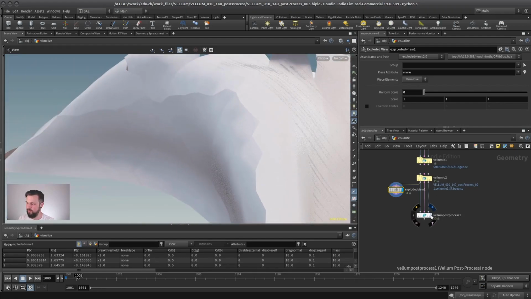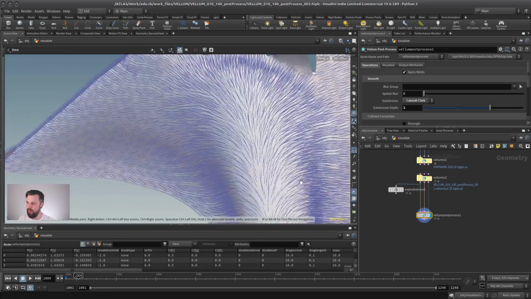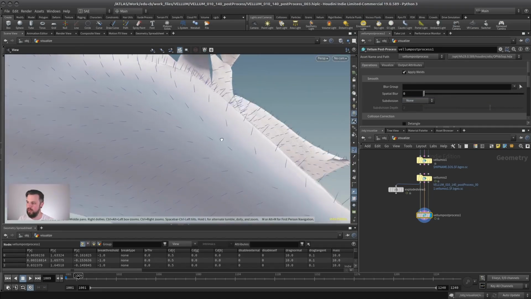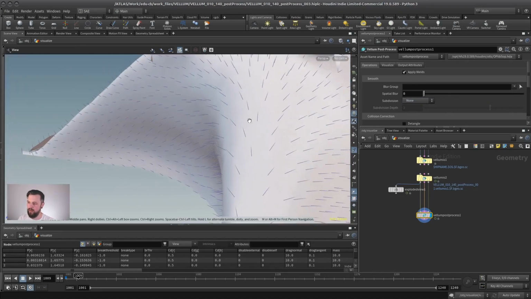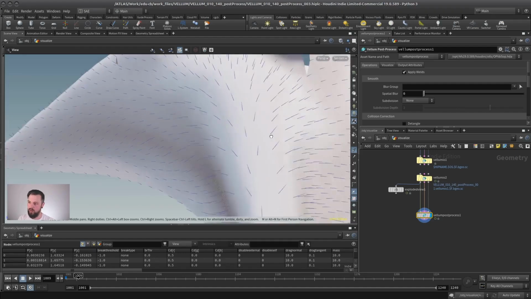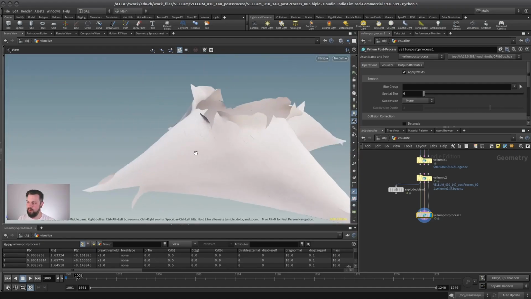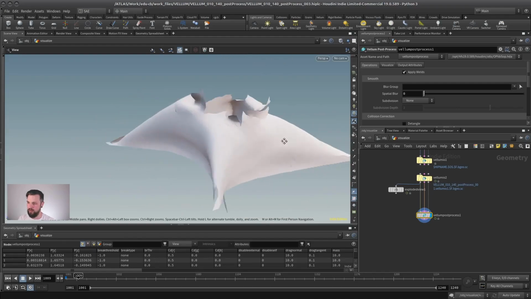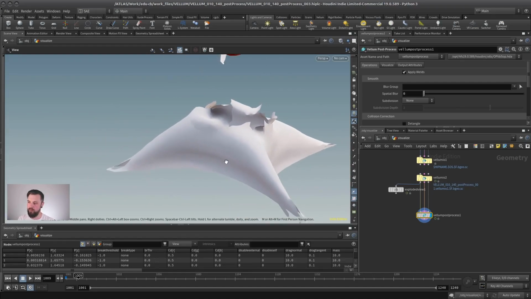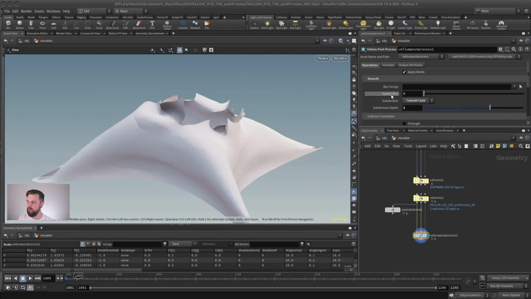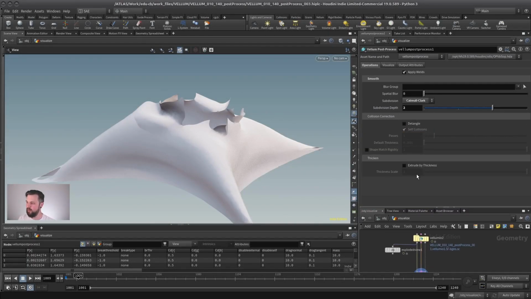Now, this is something the Vellum post process is fixing automatically by finding those pieces, and even without the subdivision, making sure that those points that are part of the weld will have the same normal, and then these weird visible breakups are gone. So this is something that happens automatically, but also helps with the final look, especially with welds.